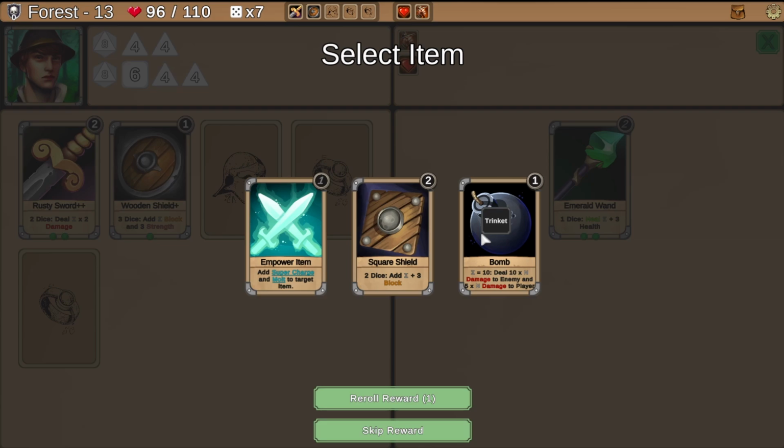Deal 10 times N damage to enemy and 5 to... Oh, we're gonna get hit with it too. Oh, that's interesting. Add supercharge and molt to target item. Gain 1 use at the end of turn. Remove supercharge. I wish it would define what that means over here.